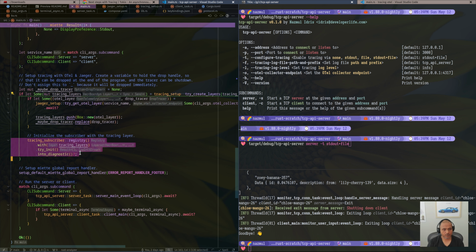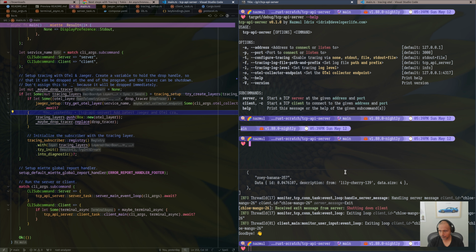This is how the layers actually get put into the tracing subscriber, and that gets installed so that all of this can work, and I'll show you this working in a minute. And then finally we have this drop tracer, and this will get dropped when the main function exits, and that will shut down the OpenTelemetry exporter.